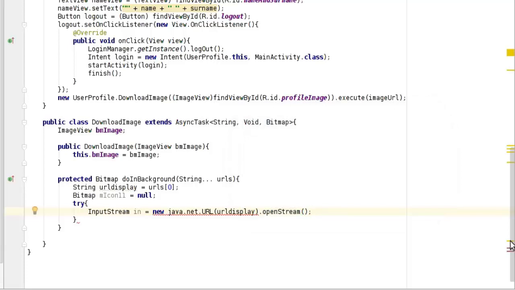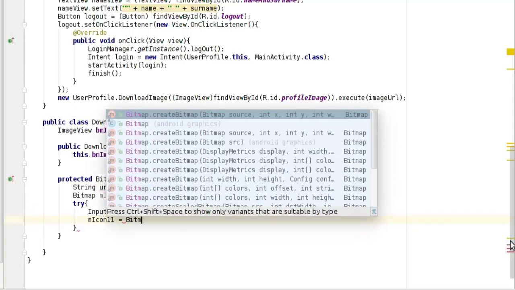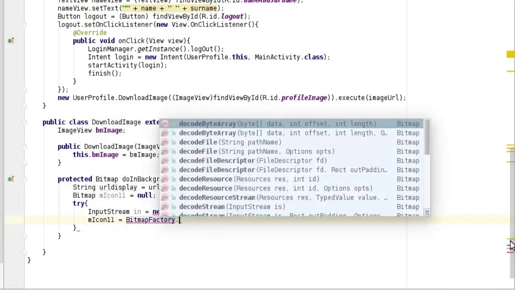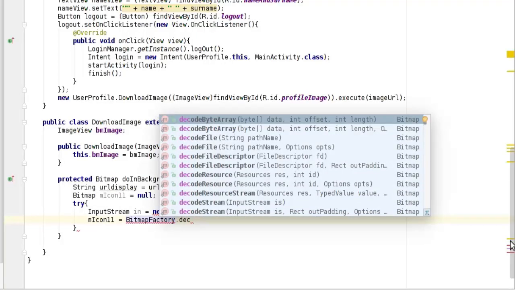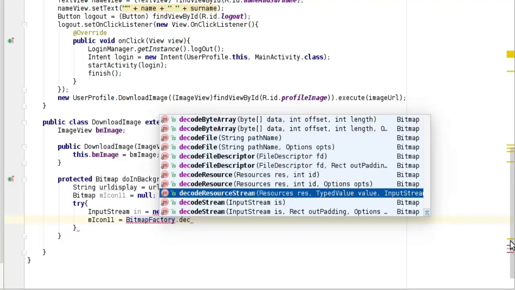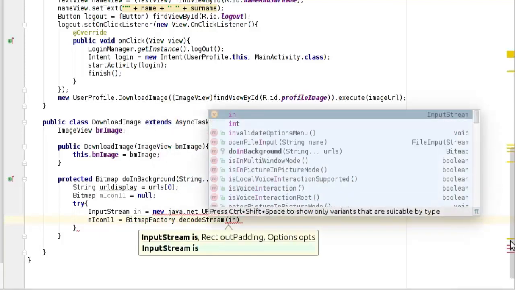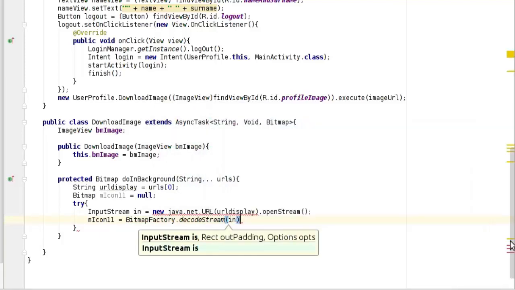Cool. Now you call the m icon 11 equals to the bitmap factory, whereby you get to decode the stream. This decode the stream, passing a parameter which is the input stream object.